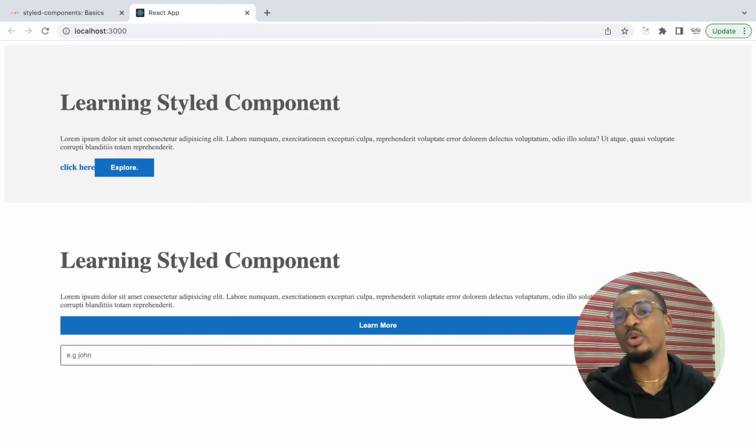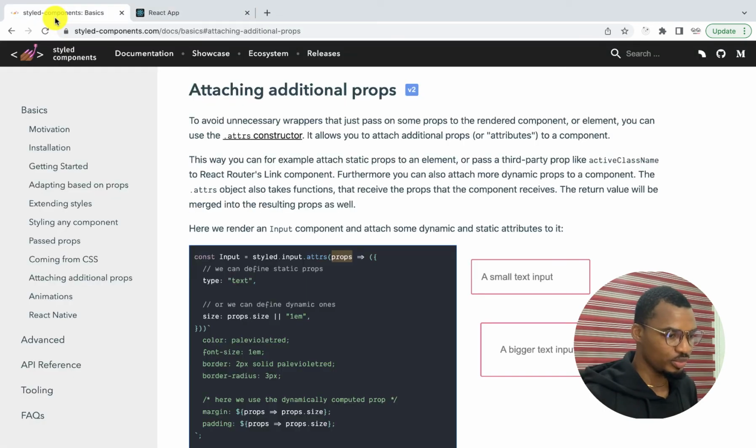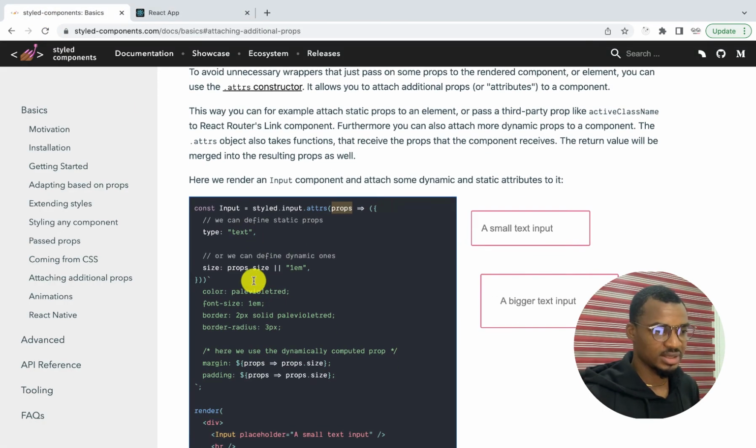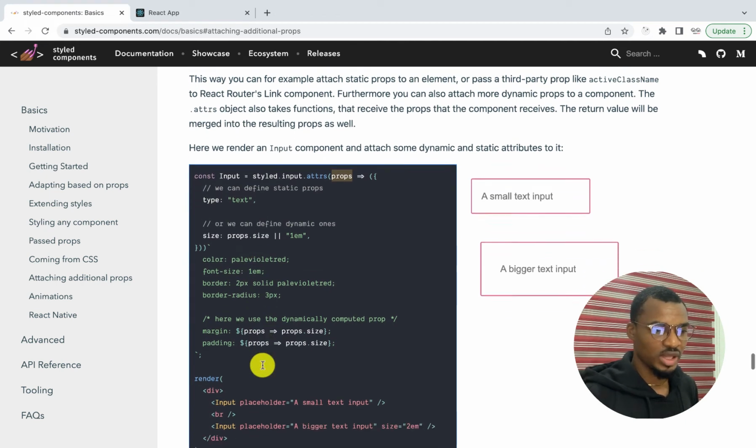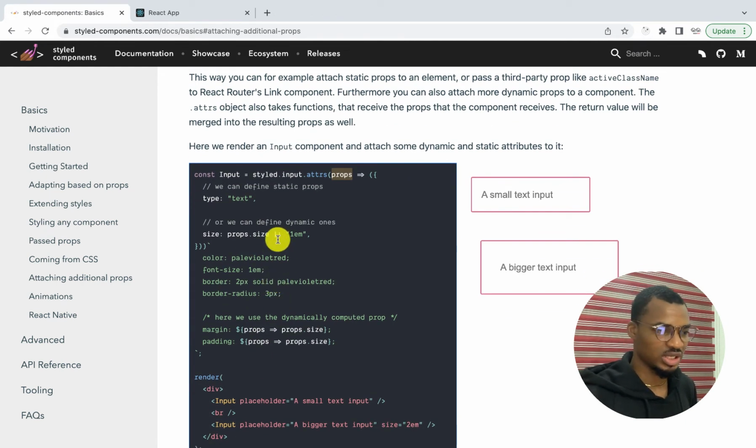So that is one way you can style attributes. If you want to learn more, you can come in here and see how it's done inside this documentation, and you could see other examples given on this topic.